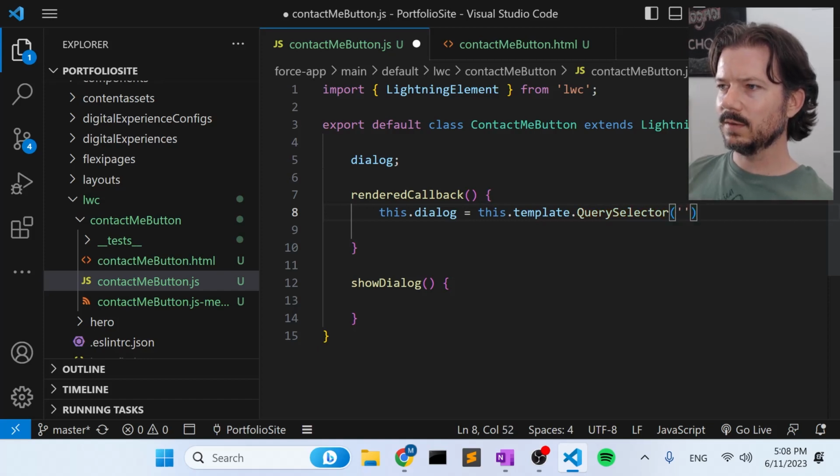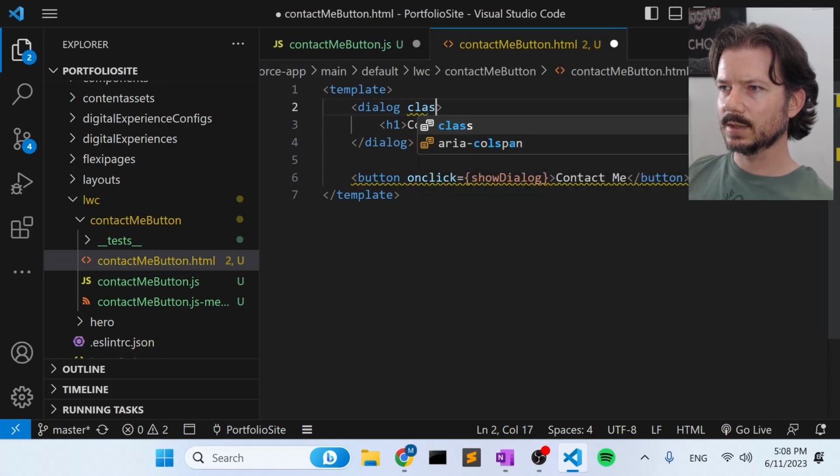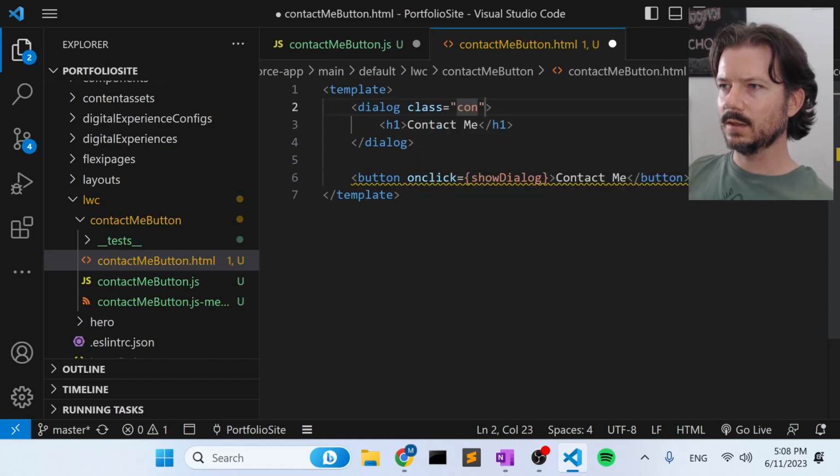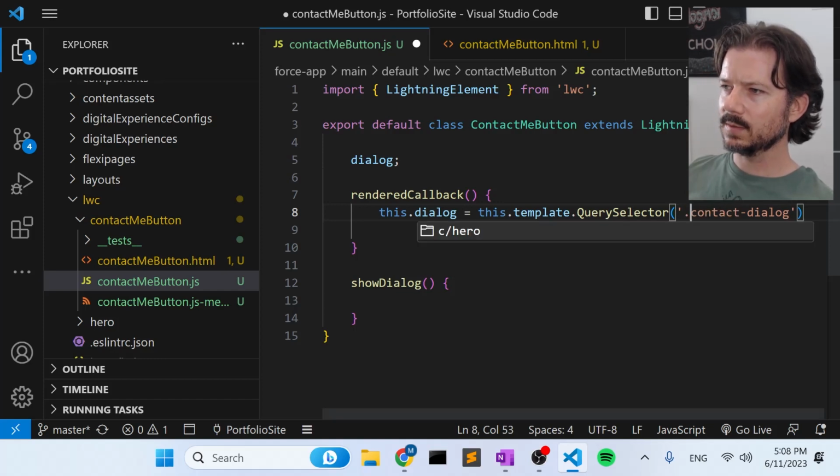And we will need to give our dialog a class name for this to work. So let's go back to our dialog and say class. We'll call it contact dialog. And because it's a class, we need the dot in front of it, just like a CSS selector.